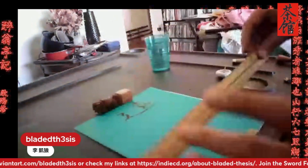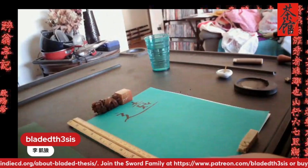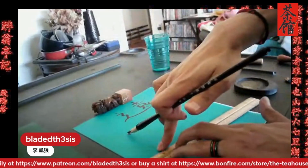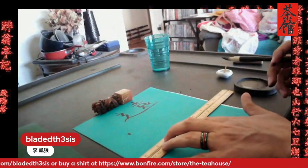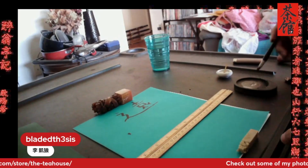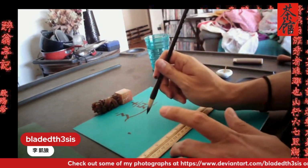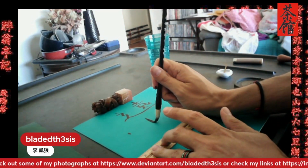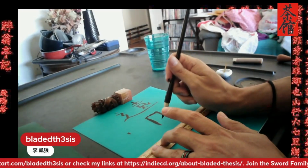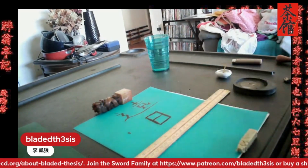So now, we're going to move our ruler down to about here. And we actually marked up the page when I wasn't supposed to. Now we do our second character, which is a lot simpler than this one. And there's our second character.